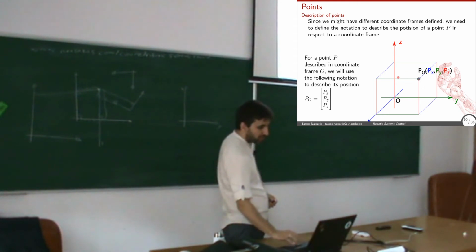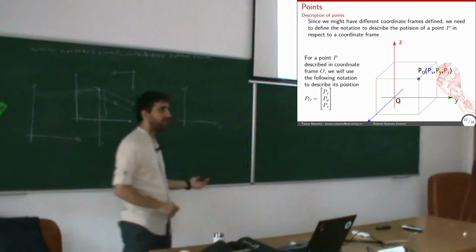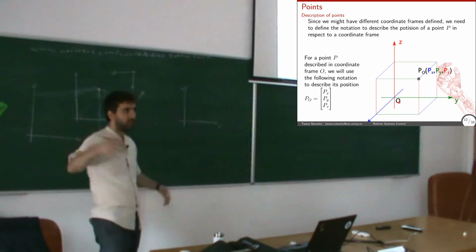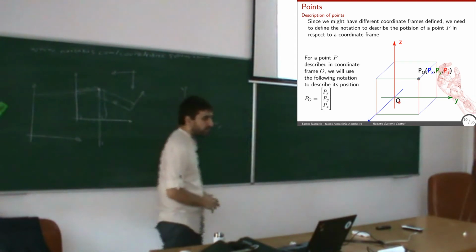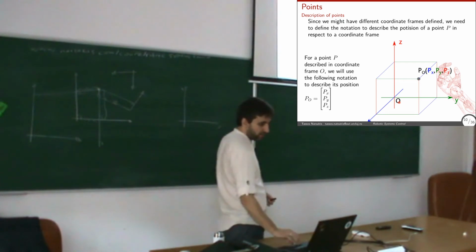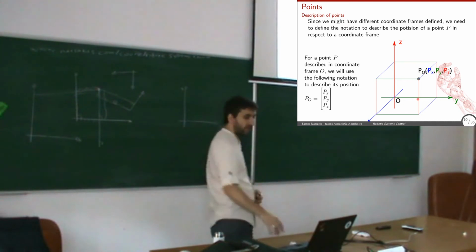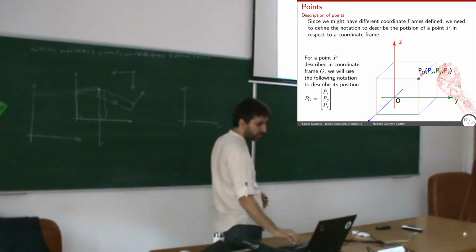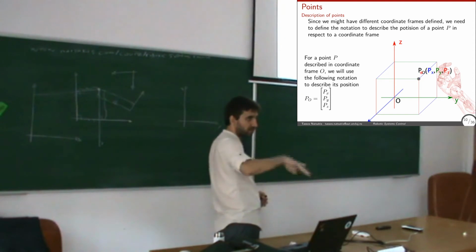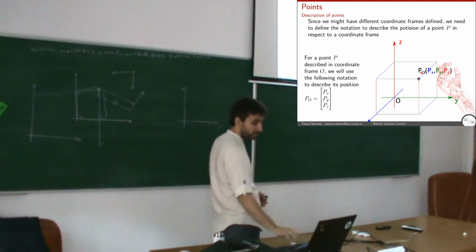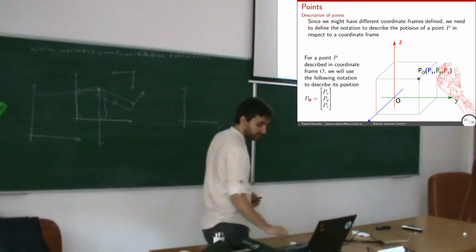So let's call this coordinate frame O or 0. Okay? We usually give numbers to coordinate frames, like 0, first, second, 1, 2, 3, and so on. Therefore, if we want to express the coordinates of this point in this frame and not in another frame, we have to write it with a superscript 0. Okay, so that's how I write.